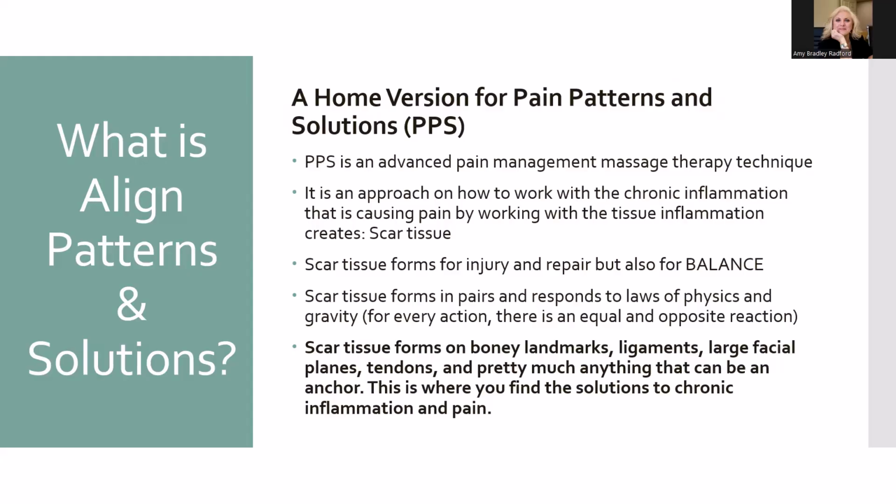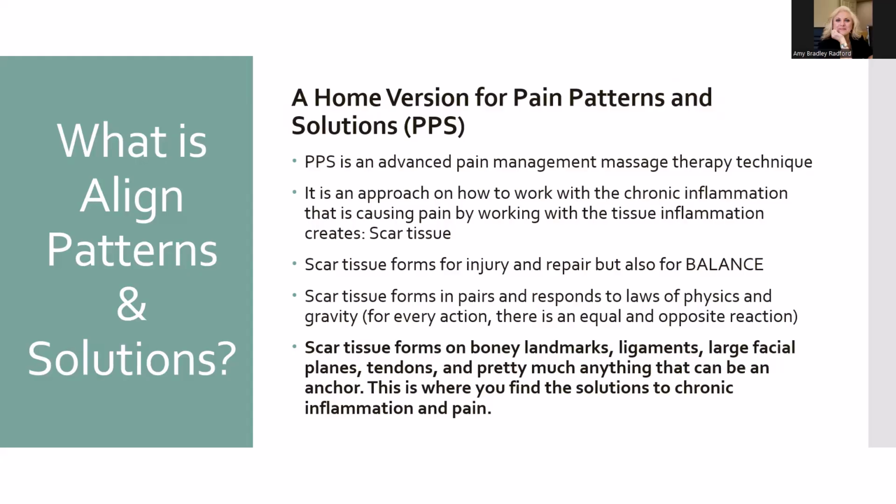And right there is the biggest difference between what I'm going to teach you today and what we normally look at. I'm going to ask you to work on scar tissue, not muscle, to change muscle. Scar tissue forms for injury and repair, but it also forms for balance. And scar tissue forms in pairs. And I think that's the biggest thing to understand with this particular approach: you are dealing with equal and opposite reactions. So there's two forces to every pain that you're going to be working with.